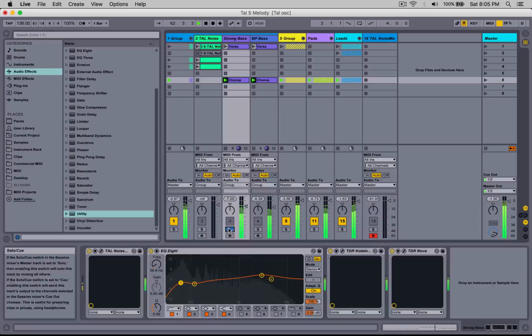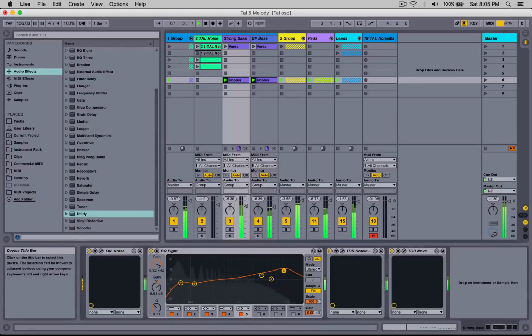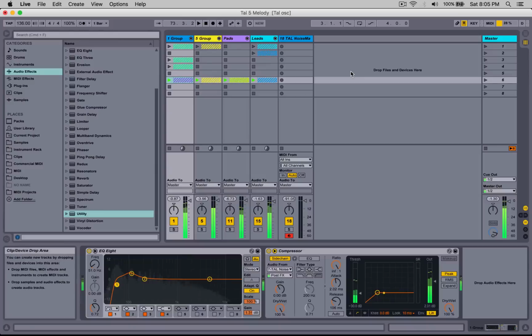This one definitely needs more bite. It's got a lot of bite already, but you know, when it comes to the actual mix, at least on my headphones, this is sounding decent now.